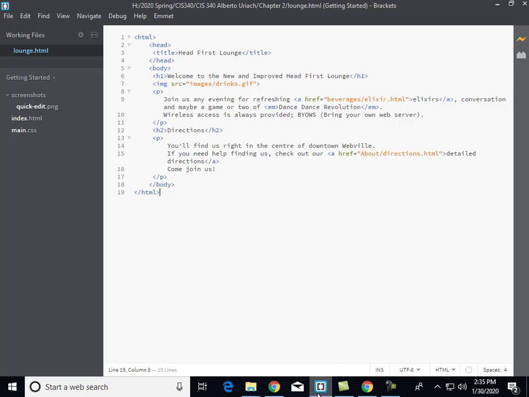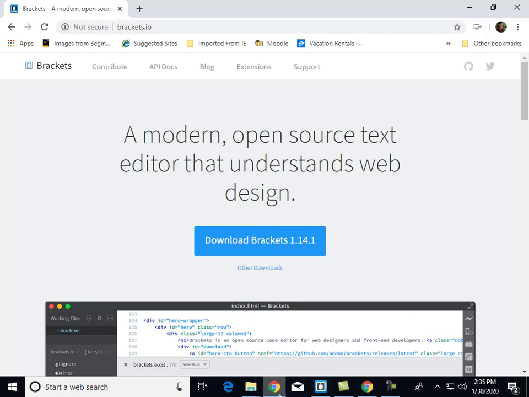You can see the icon, and I'll also want to take you to Adobe's area where they have Brackets available for download. So in my case, I went out to Chrome. And this is the web address you go to download Adobe Brackets. Now, it's a bit of an unusual web address, but it's brackets.io, as you see in my browser bar. And on this page, you'll see download Brackets, and the version may be a little different by the time you get to it. So just download it.